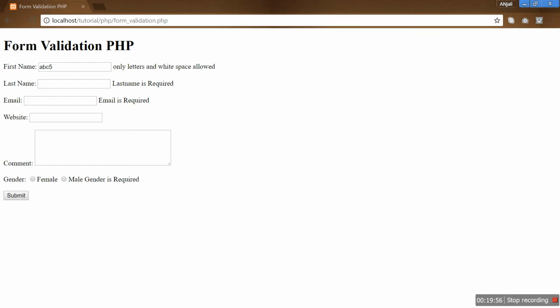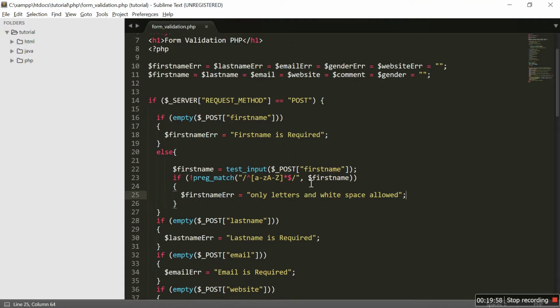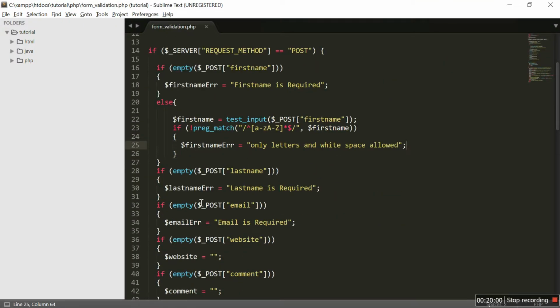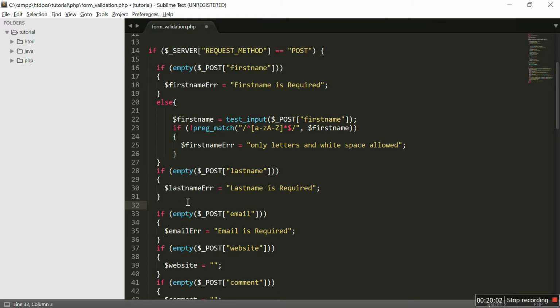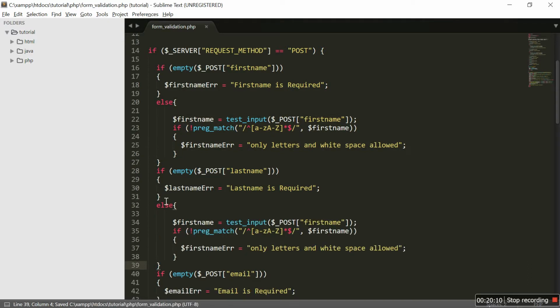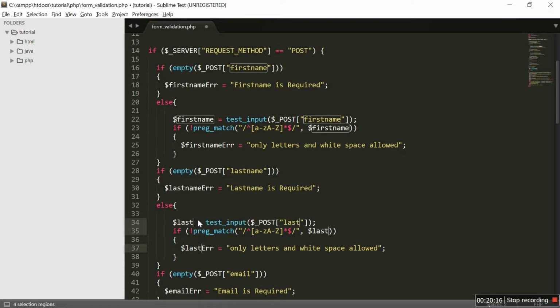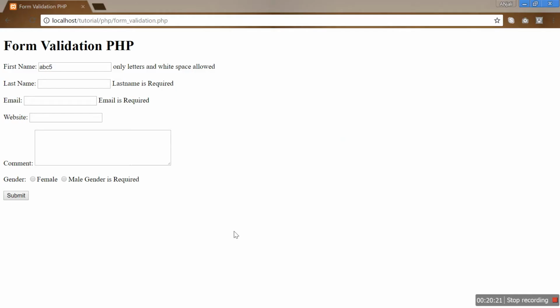So next to validate our other fields. For the last name, we need to write the same as first name. So I am just copying this code, pasting here. Instead of first name, I am doing last name. So let's check.